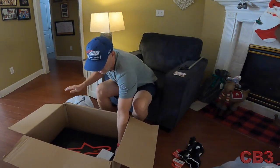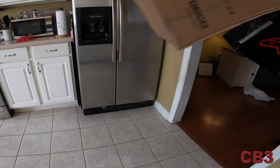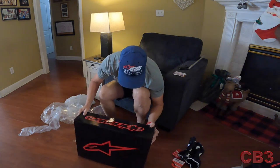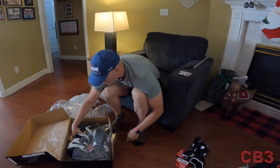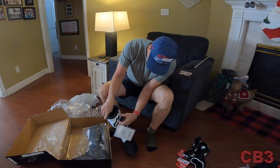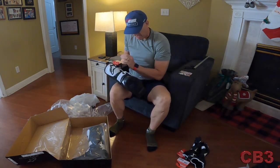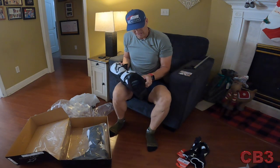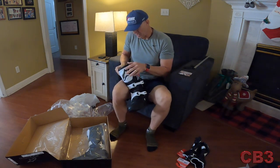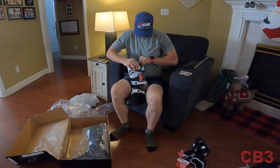And the last thing, which is what I'm really interested in — Alpinestars. You're used to that logo around here. This is some boots for our track day. These are a lot heavier duty than I thought they were going to be. So let's see what these bad boys feel like. I wear a 47 Euro size. What I have discovered is if I order the Euro size and not the American fitted 12, the Euro sizing seems to be a little more specific in nature. That's a heavy boot right there.